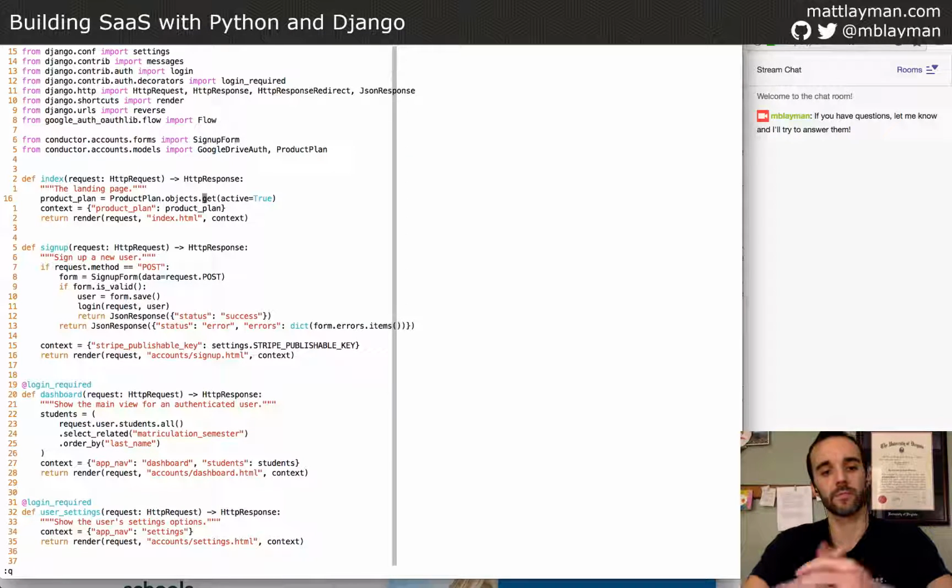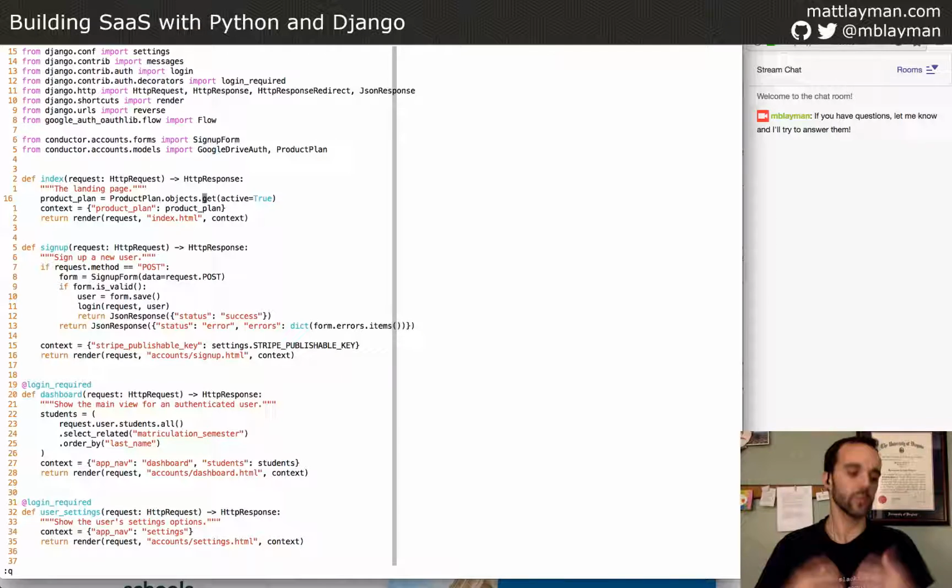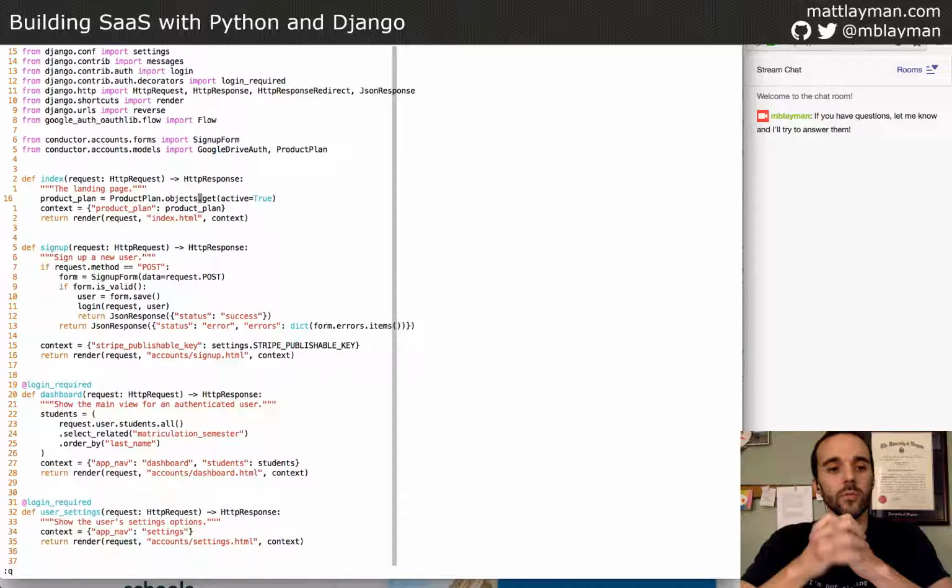When I first declared that I was going to do it this way, I didn't realize all of the implications to this. And what even is the problem is maybe the first question that we should get into. When you do an ORM, an object relational mapper call, this is querying into the database using the objects manager. So it's the tools that Django gives you to actually get data from a database.